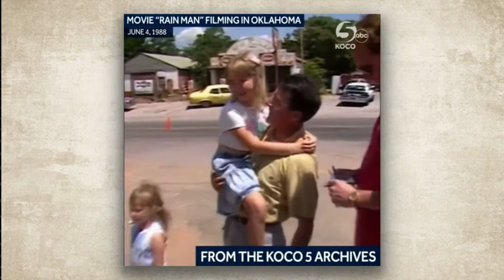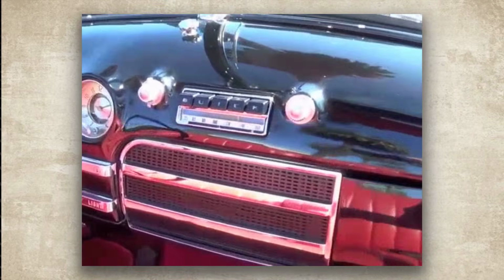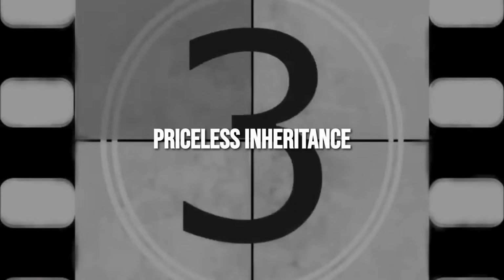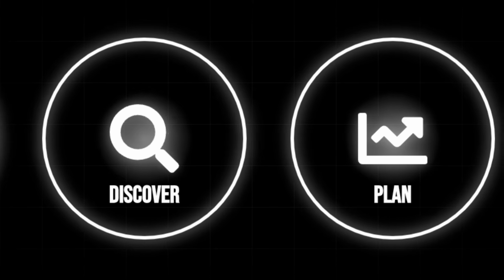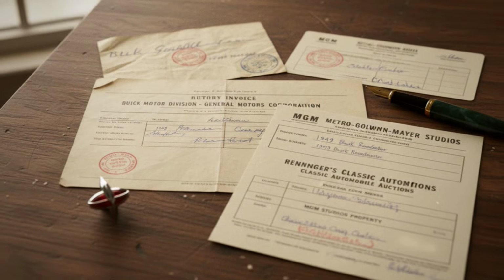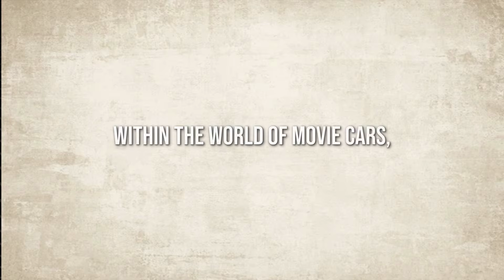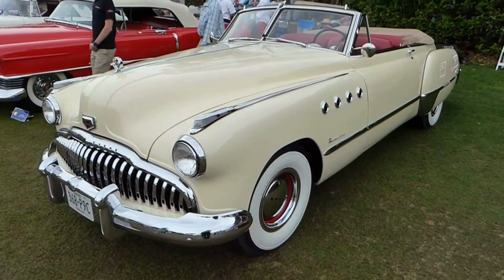The most surprising facts, like Raymond's rain rule derailing production schedules and the bench seat forcing brotherly intimacy, show how every detail, from mechanical quirks to emotional symbolism, played a role on and off screen. Across all 20 entries, a common thread emerges. What looked simple on film was actually the result of rare finds, technical headaches, and creative intent. The car's real-life journey, from forgotten classic to auctioned memorabilia and collector obsession, mirrors Charlie's own discovery of value where he least expected it. In the end, the Roadmaster isn't just a prop. It's a rolling metaphor for patience, tradition, and unexpected worth. Within the world of movie cars, few vehicles have been so carefully chosen, so central to the story, or so transformed by their moment in the spotlight.